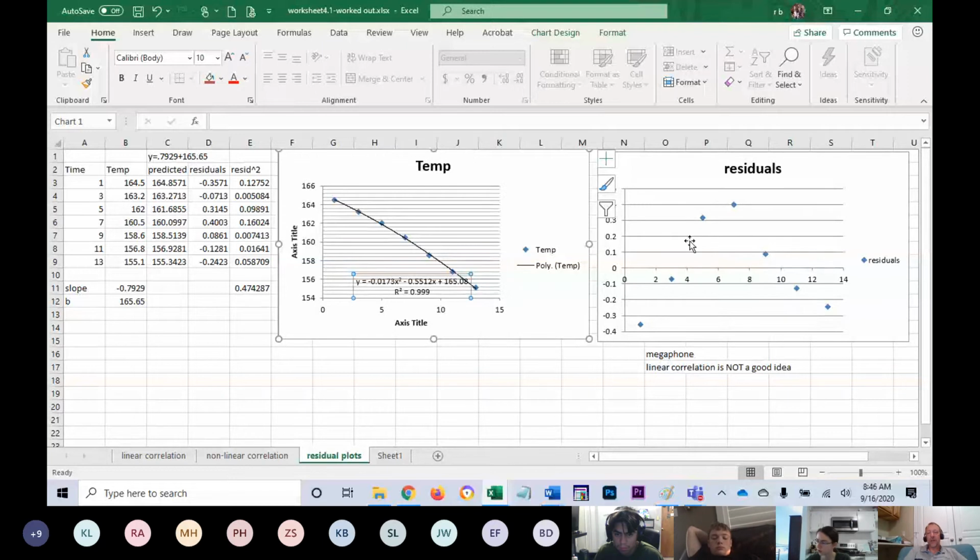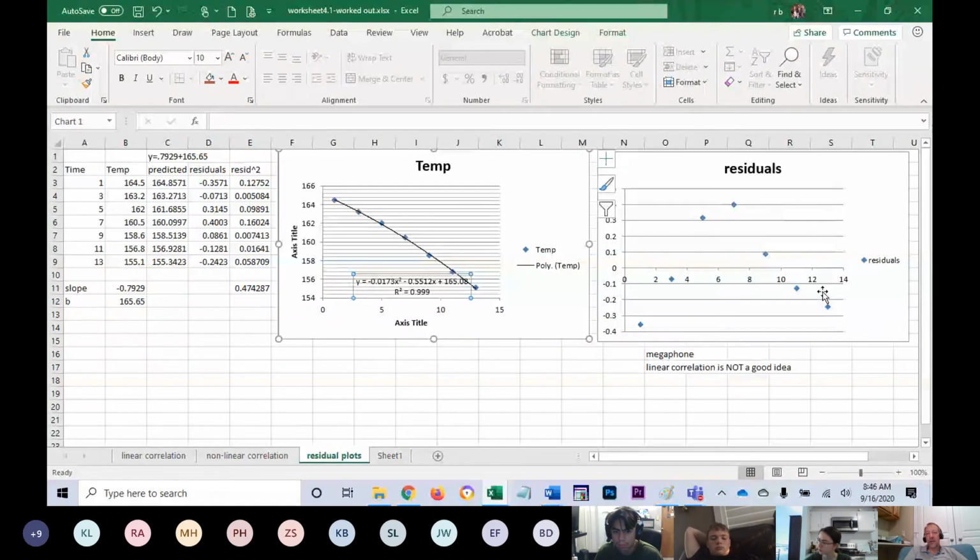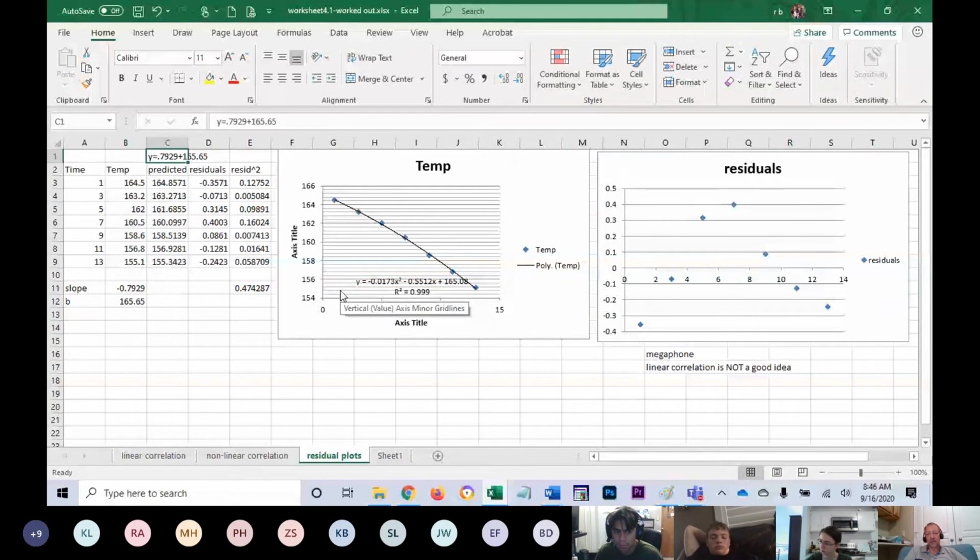So your homework in section 4.3 is going to be looking at residual plots and saying, is it a null plot like this? Okay, if this is the case, yes, linear regression is a good idea. If you get a plot like this, no, linear regression is not a good idea. You should not use that equation there.